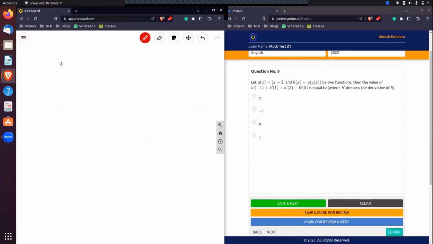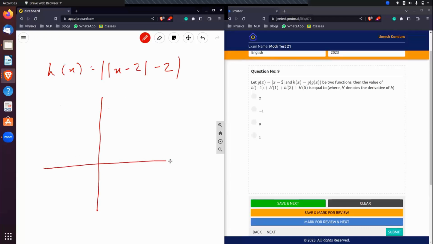I think this is just a question of, I mean, h of x is basically this. It's just g of x, so it'll be minus 2. So if we just plot h of x, I think that's going to be enough. h of x becomes 0 at x equals 0 and x equals 4. So this is 0, 4, this is 2. And at x equal to 2, it takes on the value 2. So the function's graph is going to look something like this.